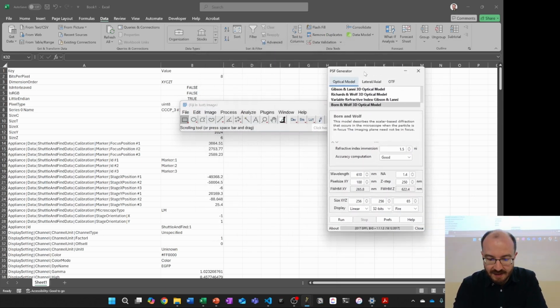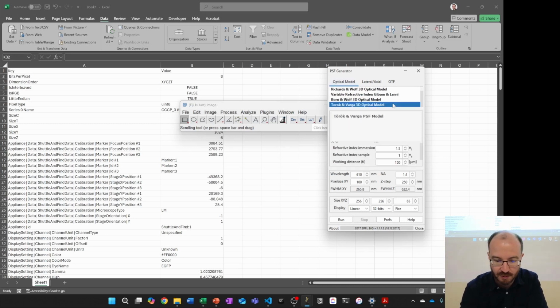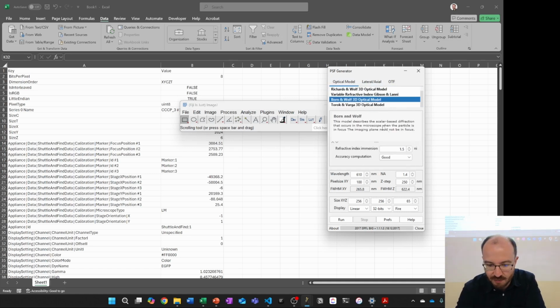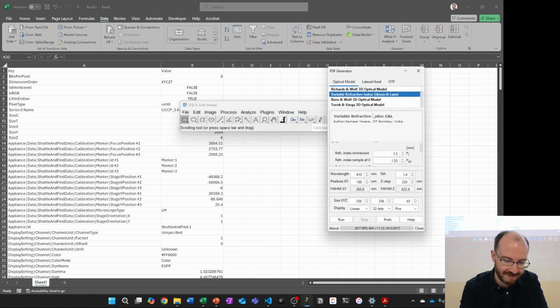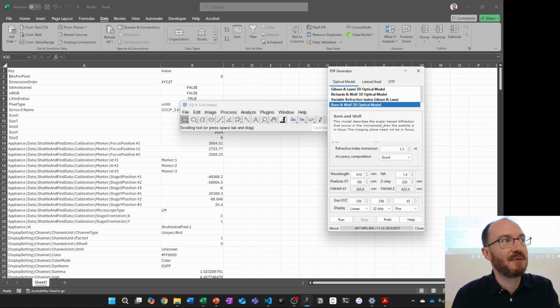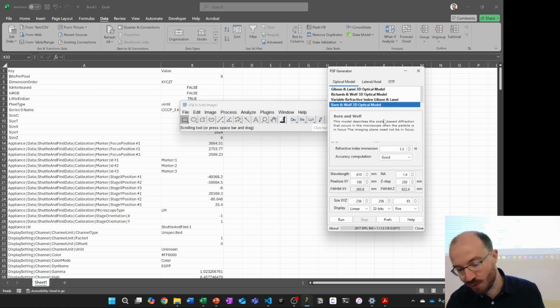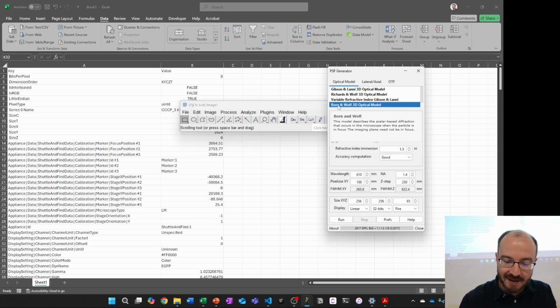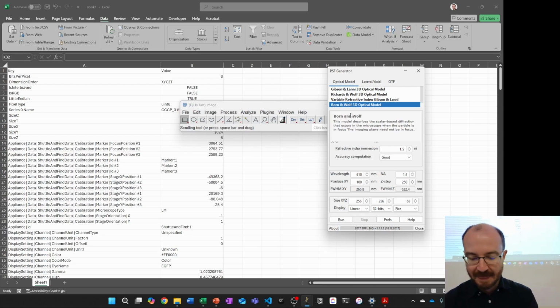And now you'll see those names that I mentioned earlier. These are the different ways in which you can generate the point spread function. They all require slightly different information. They kind of tell you in which context each is appropriate, but this is as clear as mud. It's not really telling you whether it is appropriate for you or not. So that's why we just tested them all out to figure out what actually works for our microscope. In our case, the Born and Wolf one was the best. So for this image, please use the Born and Wolf.